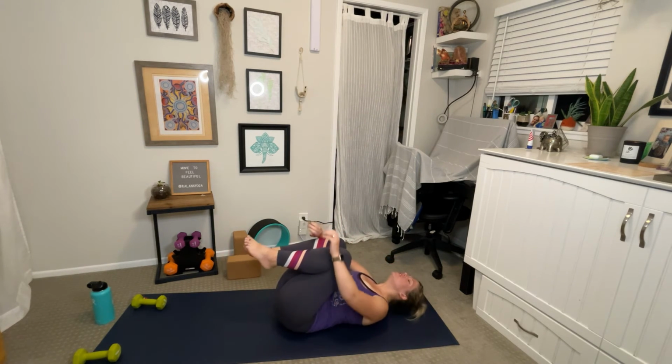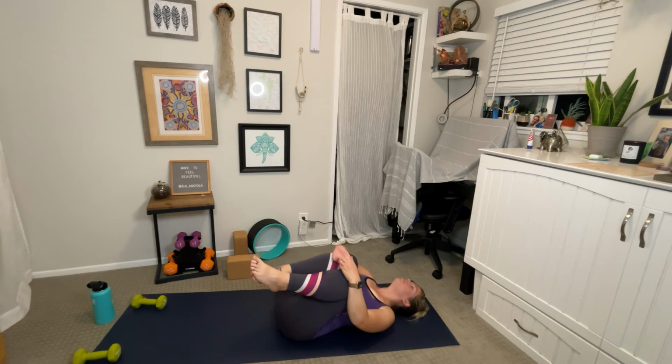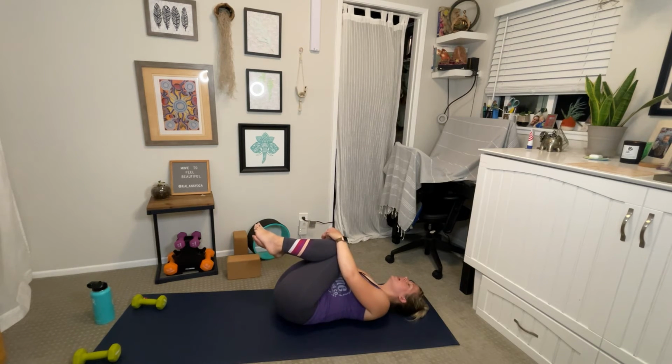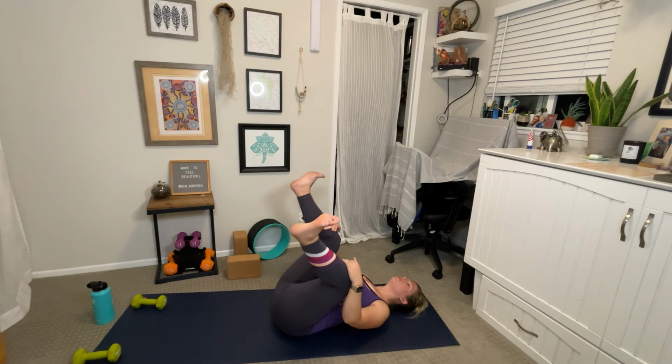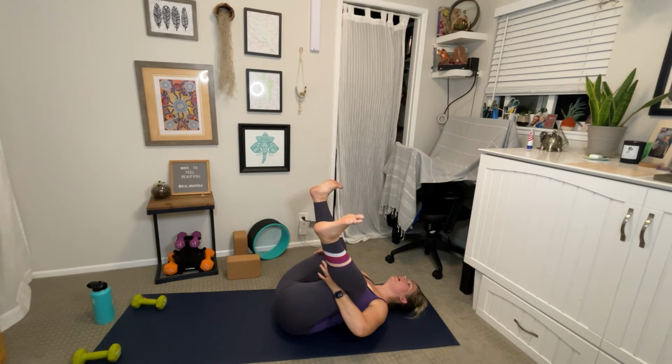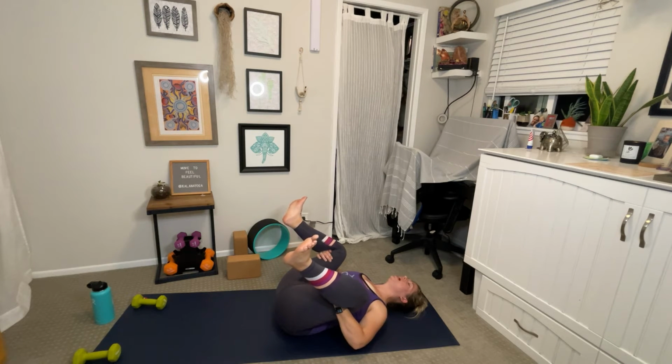Bring your knees into your chest. Give yourself a little hug. Gently rock from side to side. Inhale, happy baby. Widen the knees. Bring the soles of your feet flat toward the sky. Grab the backs of your knees and reach them out and down toward your outer ribs.